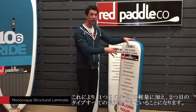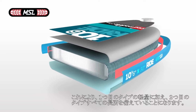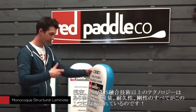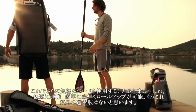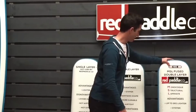So you're getting all the advantages of the weight of single layer, plus all the advantages of the double layer technology. There's nothing that really comes close to MSL Fusion Technology. The weight saving, the durability, the stiffness, this is everything packaged into one lightweight package that now makes it much easier to use the board. They roll up easier and quicker, much easier to transport and much easier to use. So that, in our eyes, is the future of inflatable stand-up paddleboards.